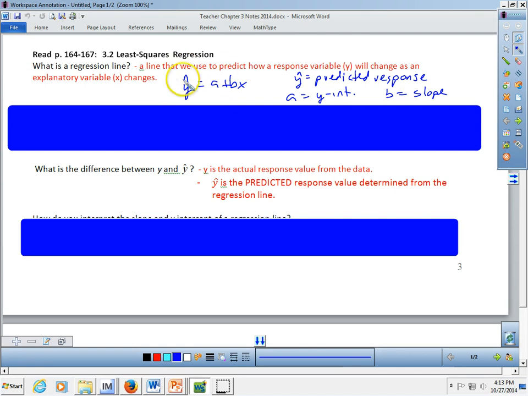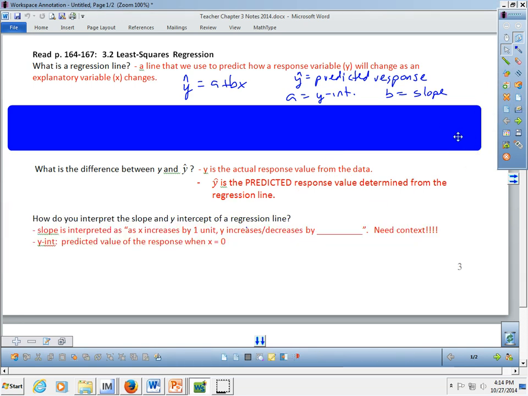If we use this equation to predict what it would be for a certain age, then that would be our y hat. That's our predicted value. You've got to be really careful about mixing and matching those two symbols. You have to make sure that you remember that y hat is for your predicted and y is for the actual. There are a lot of points lost on the AP exam for not remembering that difference. But there's the difference between y and y hat.